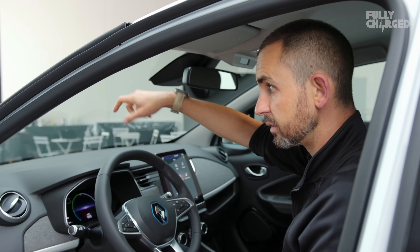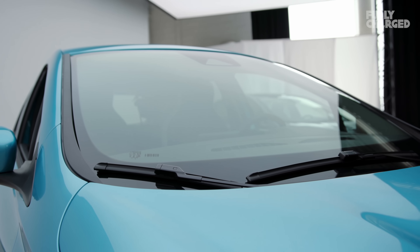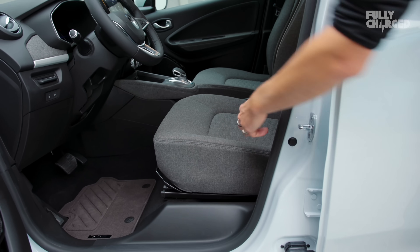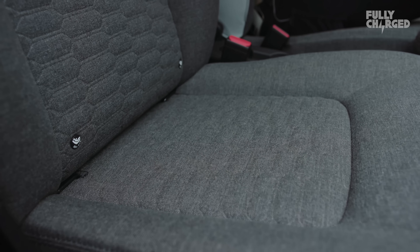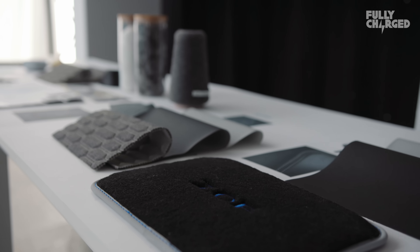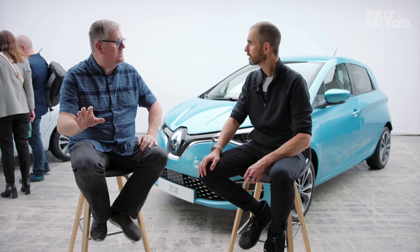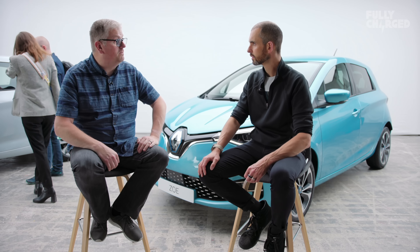The windscreen has been altered for a bit more sound deadening, giving a feeling of greater quietness inside. Have a look at this seat — there are three different styles available. This material is called recycled yarn, a mixture of recycled plastic and old seat belts, and I think it's great. You've got it on the door armrest, and in the middle of the dash instead of wood or combed aluminium. The seats feel a lot more comfortable as well — the padding has been revised.